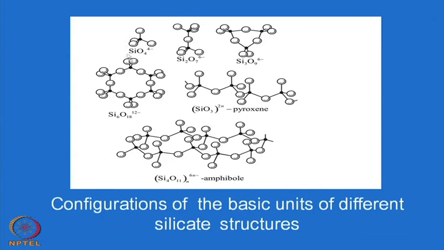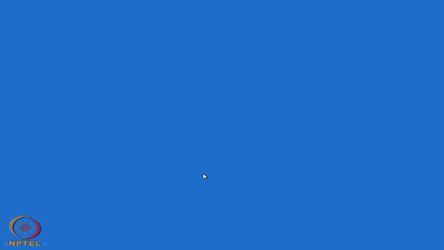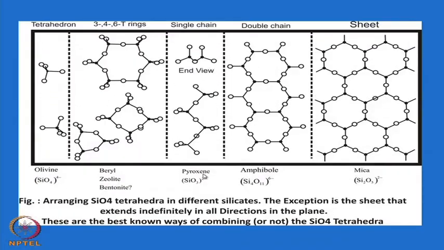These are all summarized here, and we have started with this. Then we have two silicon oxygen tetrahedra shared, the 3 member ring, 6 member ring, single chain and double chain. Okay. So, the same things are being summarized in this case. This is also another summary. Of course, an additional structure is also there. The only additional information is that these are called olivines in mineralogical name. This kind of structure is available in beryl, one kind of silicate mineral. Then pyroxene and amphibole have been discussed.